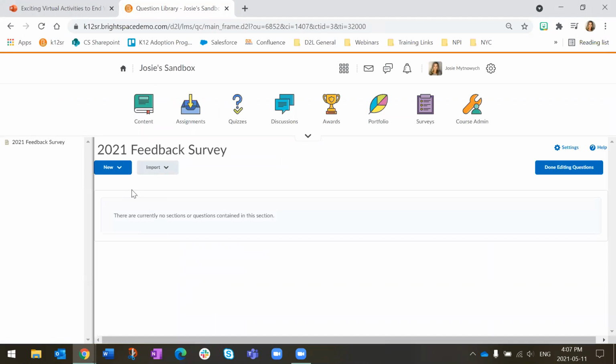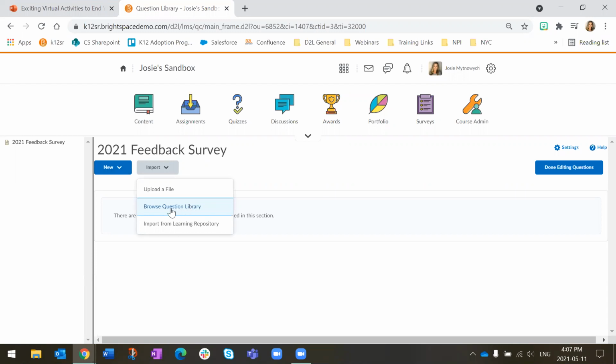For those of you who have used the quizzes tool before, you might see that this is quite familiar. We have either new or import. Similar to when we are creating a quiz, we can either import questions from a file, the question library, or the learning repository. Just as a note here, we do recommend, if at all possible, always using the question library within Brightspace, simply because if you create your questions ahead of time in the question library, they can be saved, copied, and shared.